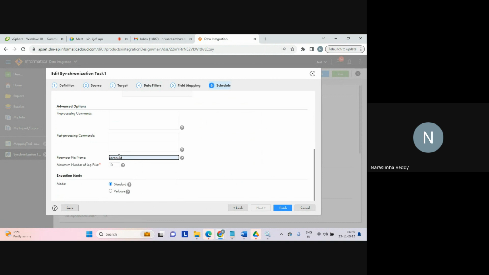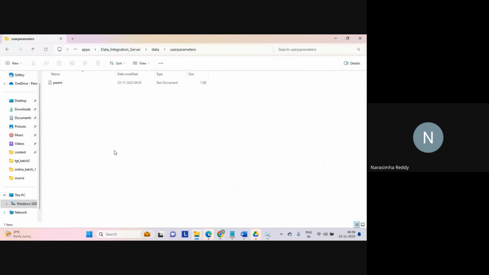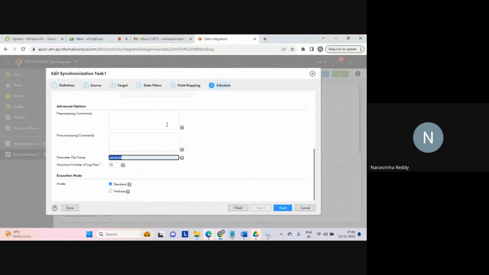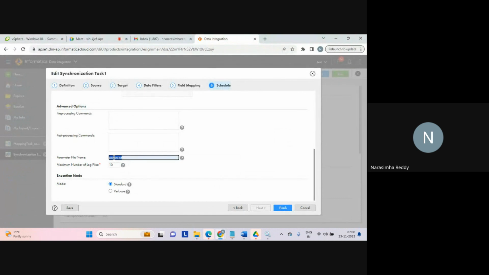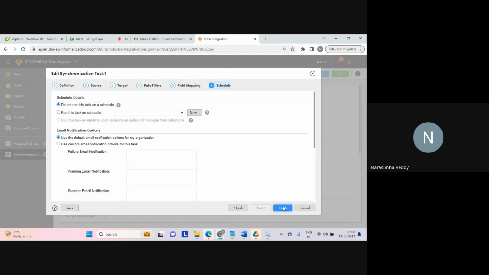We have not specified any path here because this is the default path. In case we have a param file other than the default path, then we need to specify the absolute path followed by the param file name. Clear, right? Now let us finish it off.